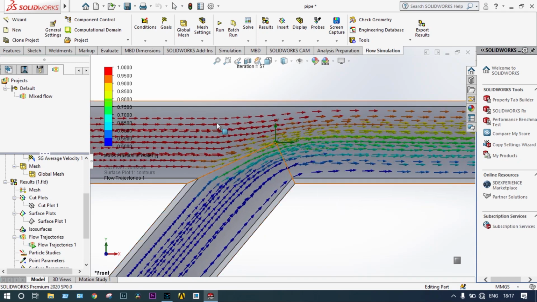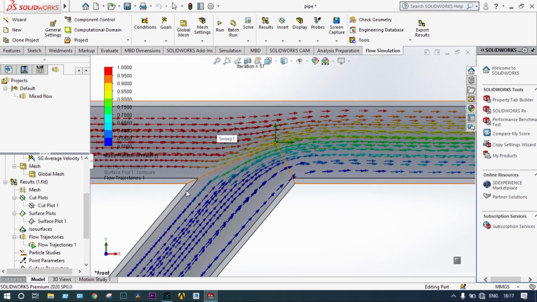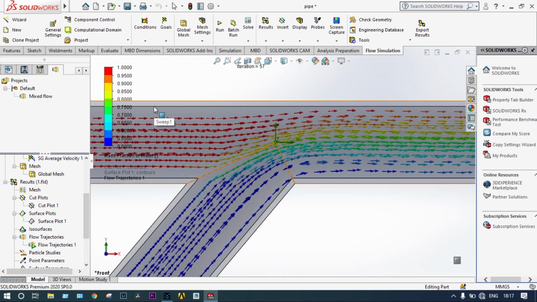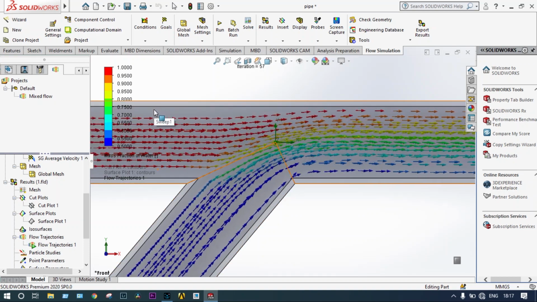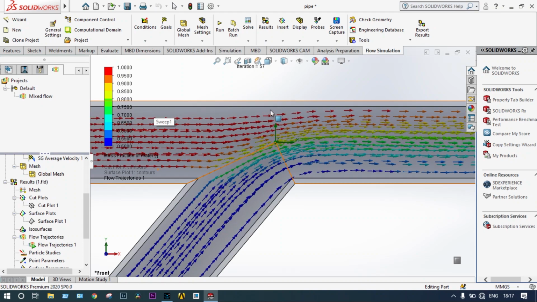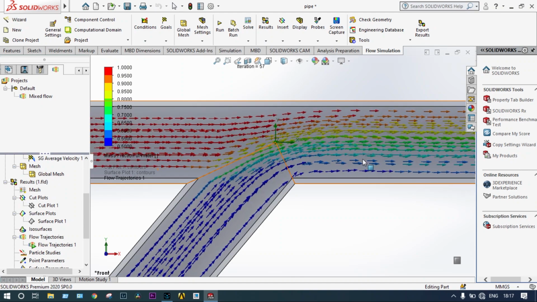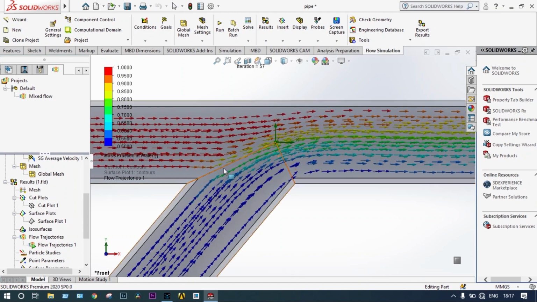Again, it is very clearly seen at the entry point in both cases. At the boundary layer, velocity is 0, and after mixing, it is moving with high velocity. Even at the boundary layer also, velocity is very high.